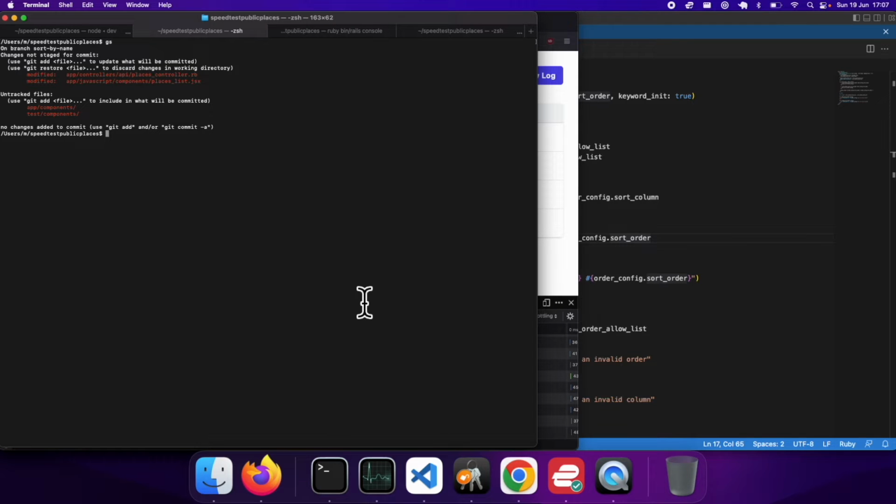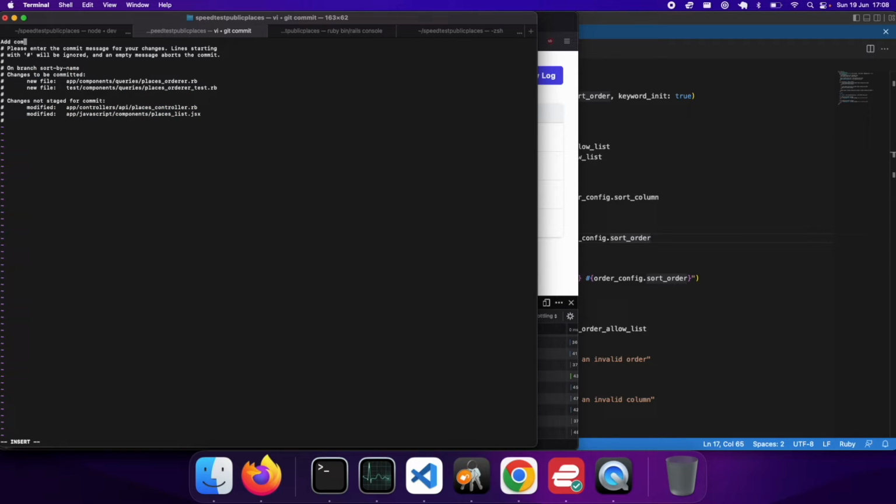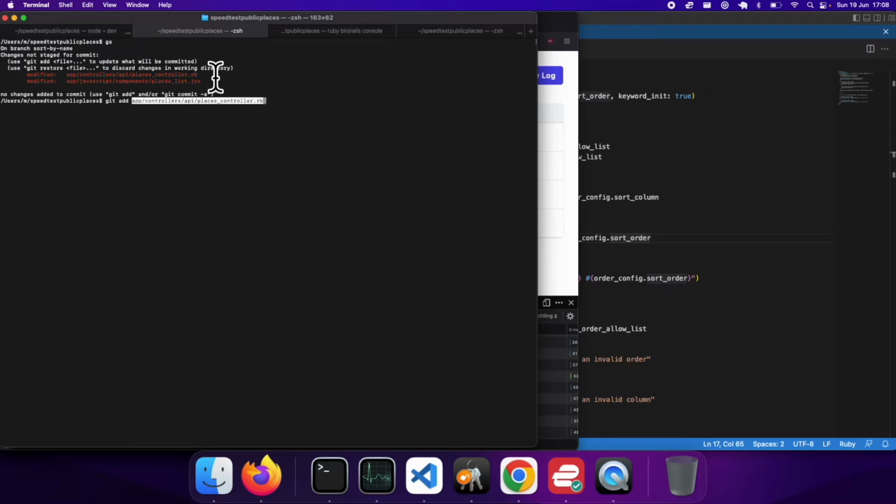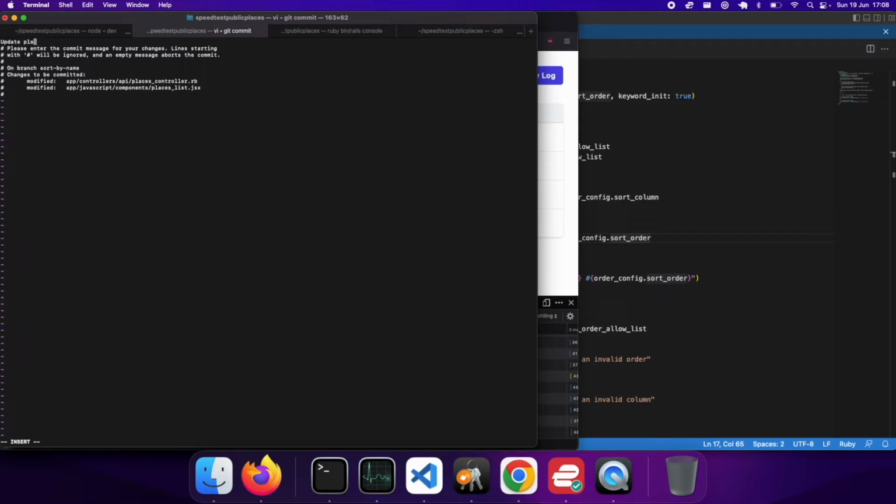Push this to GitHub, so let's do something like git add. Okay, we're going to do something like add component for ordering places. Okay, and then we're going to add this. Yeah, okay, cool. So update place list view to sort by name and city.